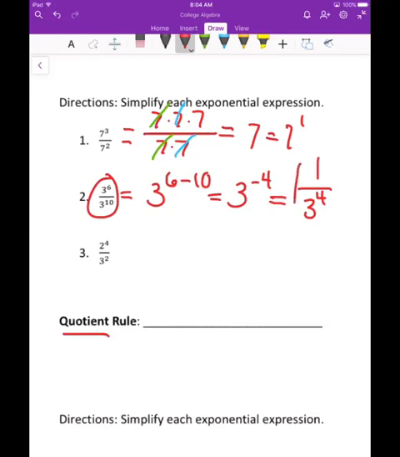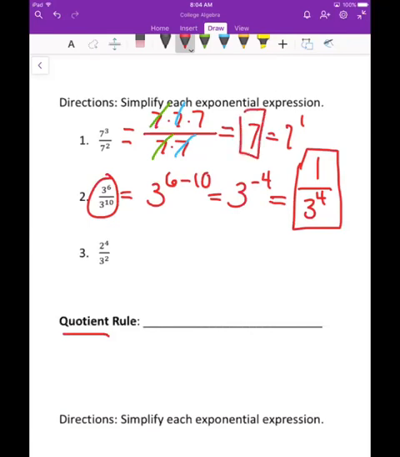And we will want to finish out exponential expressions with the positive powers. So 1 over 3 to the 4th is our final answer. But we can still do that subtraction and realize that a negative number just means that those bases should have been divided by or left in the denominator of our fraction.